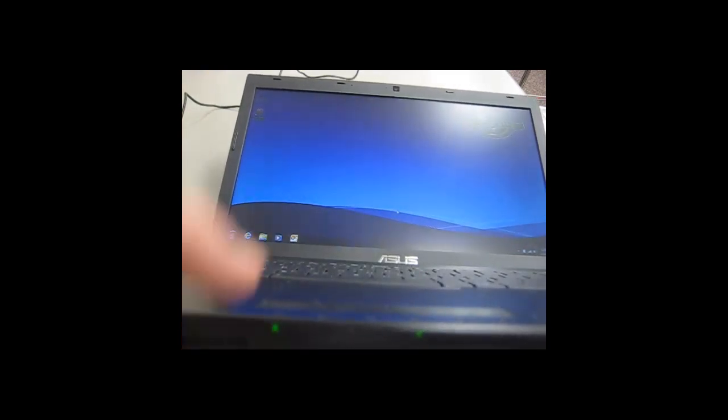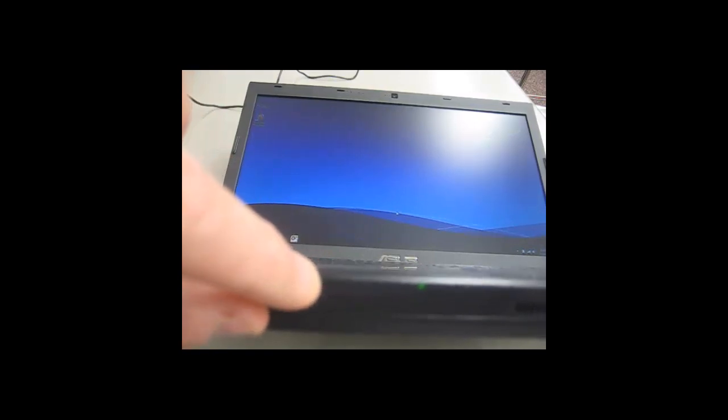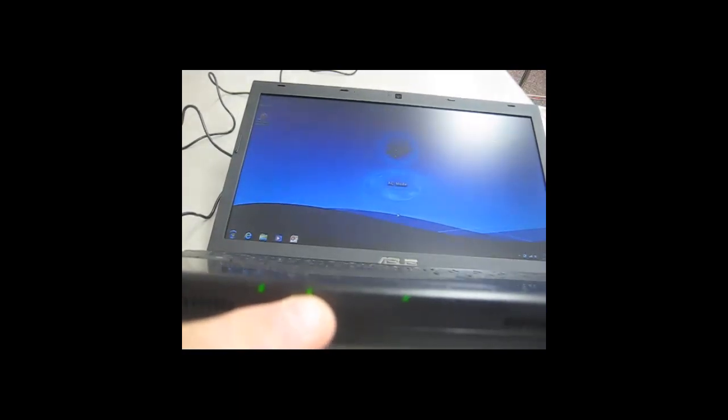This one on the left that's lit up green right now is the power. That means it's on, which you can also tell from looking at the screen. There is another icon here with a light corresponding. That's your battery charge. Right now the laptop isn't plugged in, so this is not lit, meaning it's working off battery. If I plug this in, it turns on, and now it's telling you that it's charging.